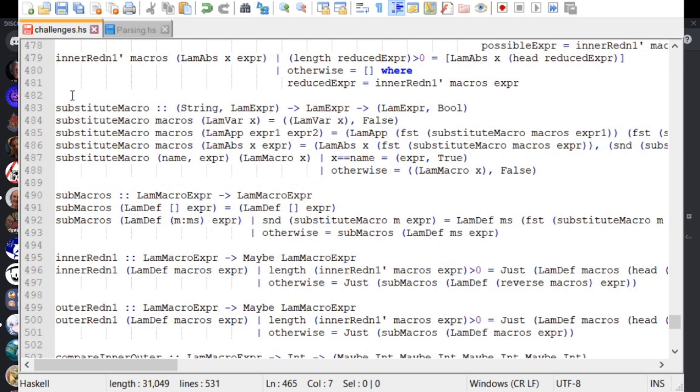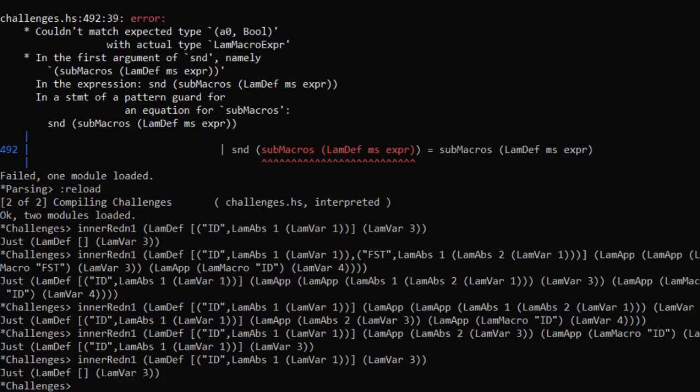We've also changed this up a bit, so this is now just sub-macros instead of try-sub-macros, because it is definitely meant to happen. This is the last step. This is, well, when I thought it was meant to be taking 3 steps instead of 4, this is why. Because even when there is no macro to substitute in, you still have to actually remove the macro. So, for example, if I pop over here, do we actually have it at the bottom? Yeah, here we go.